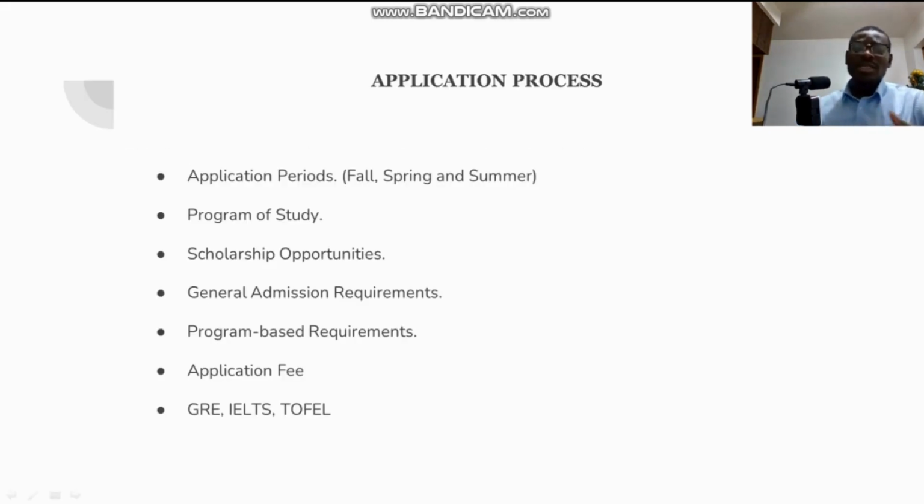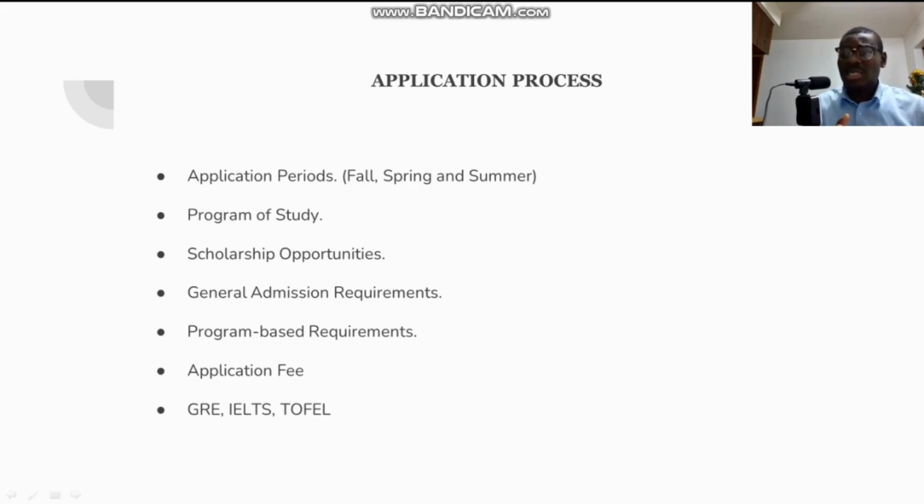Now, this is an overview, right? Like I said, it's just a quick rundown on what education abroad really entails, just for you to prepare, okay? If you are ever thinking of doing that, these are some of the things you have to be mindful of. So the application period is very important. We have fall semester, we have spring semester, and we have summer, right? So I'm going to be biased. Even though it's general for other schools as well, I'm just going to focus on the United States.